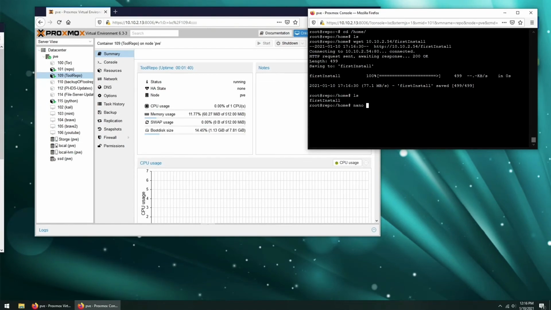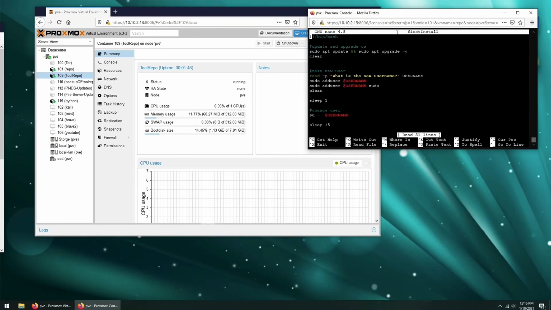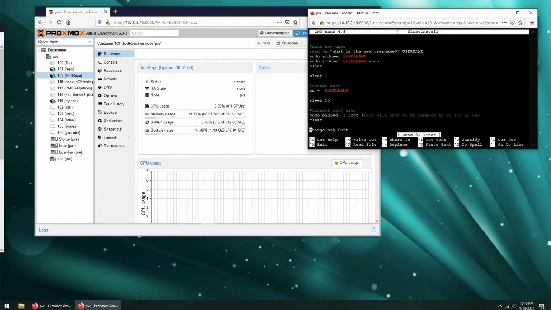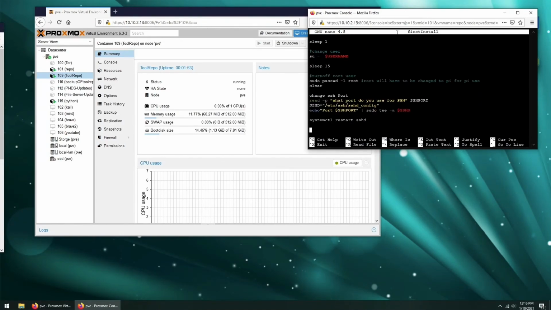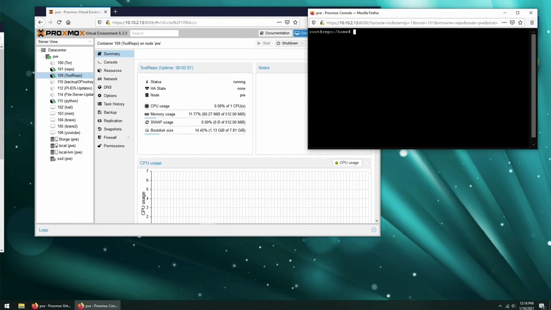So here I'm just showing you that the script did download and the contents of the script using Nano. And now one step that we have to do when we download a script in this manner is we have to modify it to be an executable file. So that's what you see me doing here.